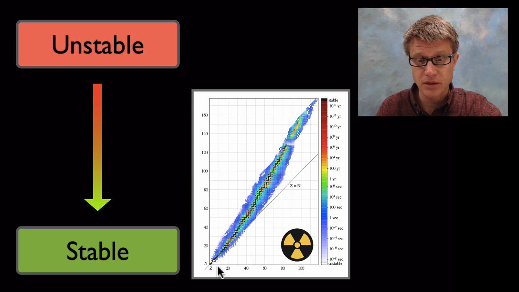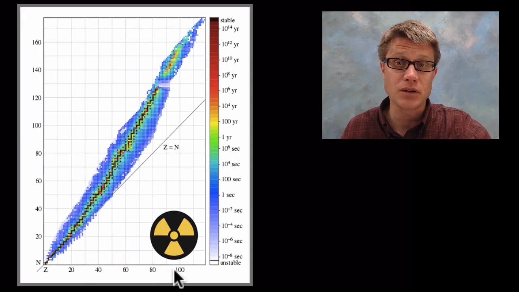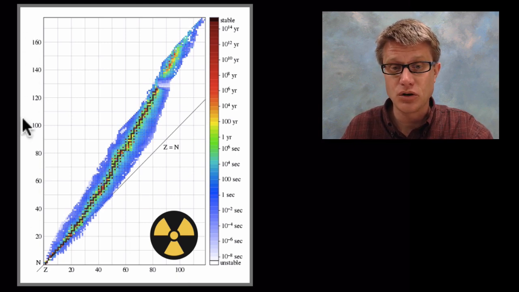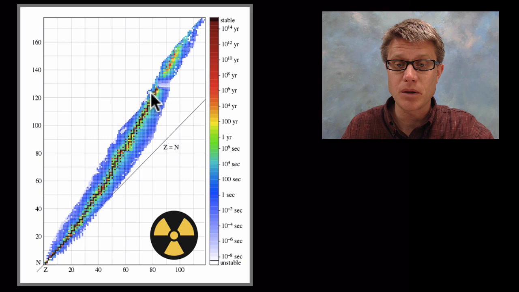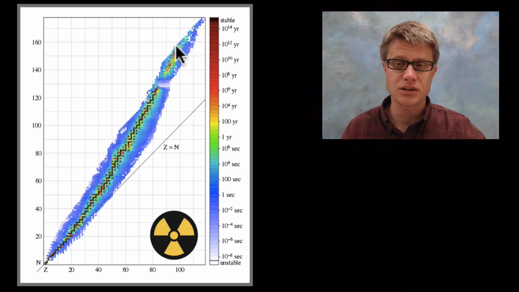Let me show you what this graph is. This shows us the number of protons that we have inside an atom. That's going to tell us what type of an atom it is. This is the number of neutrons on this side. This is all the atoms on the periodic table. The big thing is that as we move up the periodic table we're getting more protons and we're getting more neutrons. Hopefully this graph makes sense.